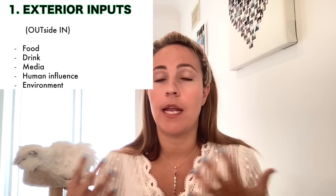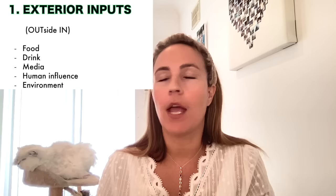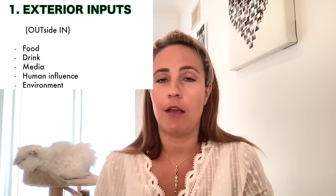So the last part of the exterior inputs that I want to speak about is environment. We want to aim to be in peaceful spaces. Again, you may have to go to work or care for elderly, sick family members or children. You might have commitments, so it's probably impossible to avoid all emotional and stressful triggers completely, and that is fine.